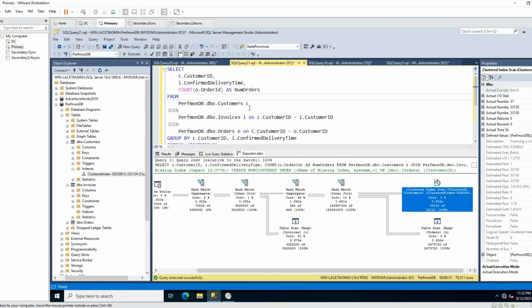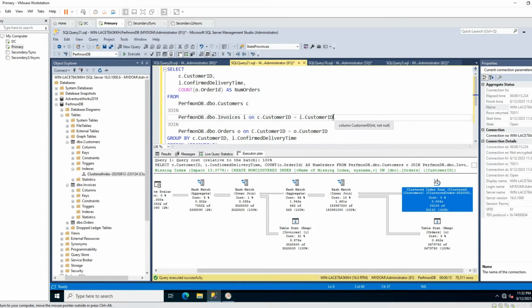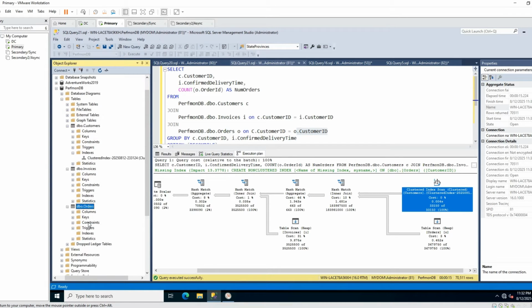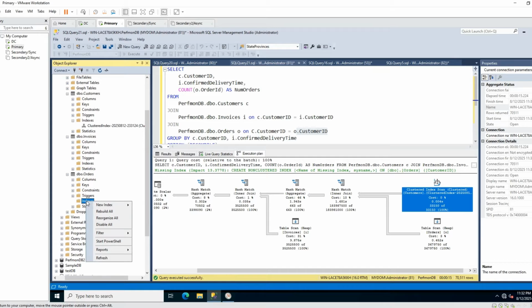So I will continue. Next, I created an index for this join column, and there is also the orders table. In this orders table, there is also customer ID. So I'll expand orders and create indexes there too.